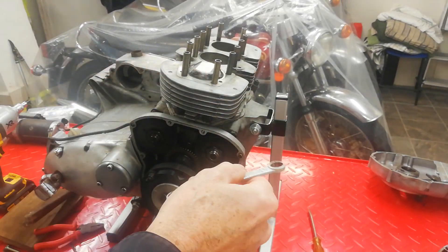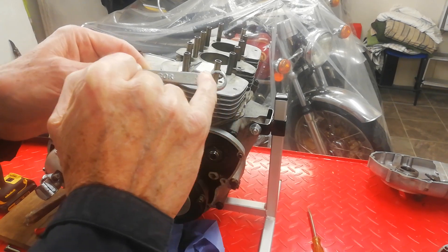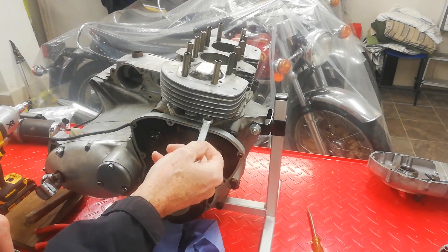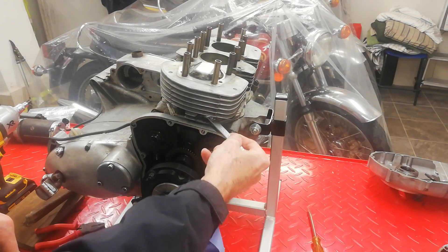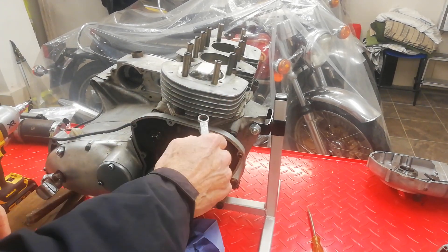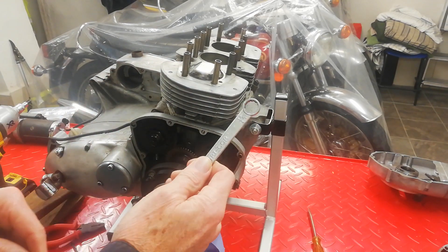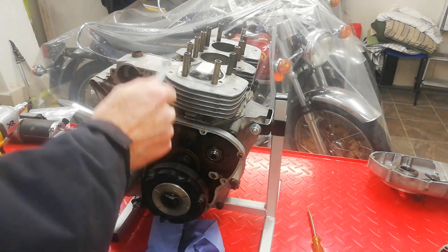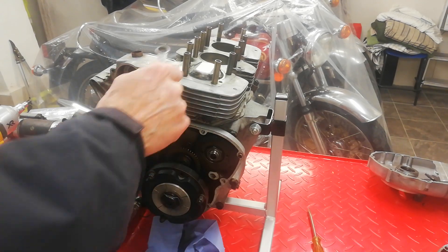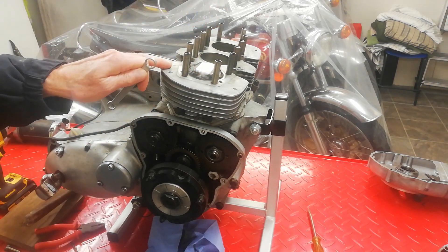To remove the cylinder barrels you need these — I call them star spanners. They're half-inch and like a ring spanner, but very special thin ring spanners, because they need to be thin enough to get under the fins and onto the nut. A normal spanner won't get through that gap. The nuts are all special serrated nuts that fit this serrated spanner. That's all that holds the cylinders down, so I'm going to go around and undo them all.